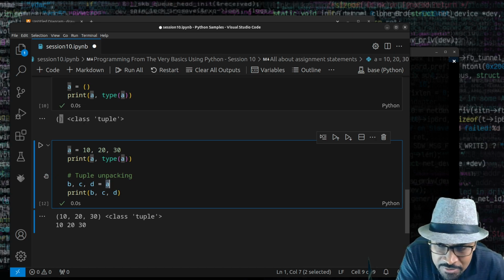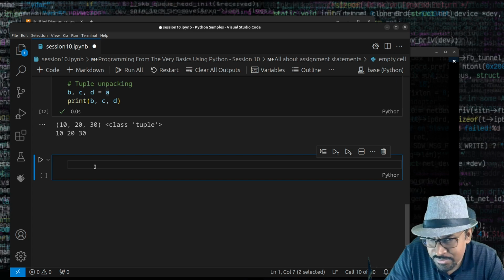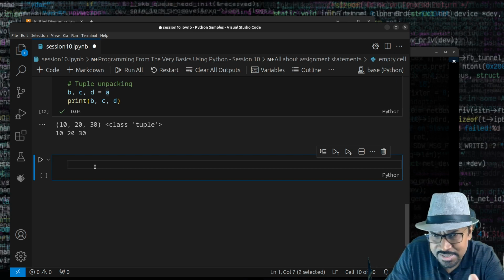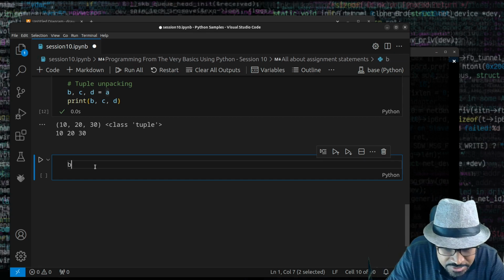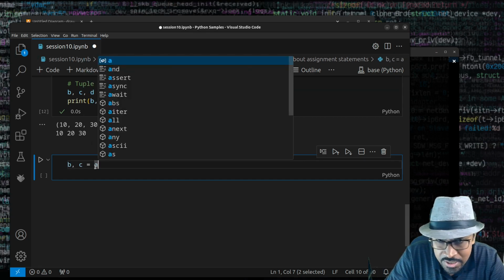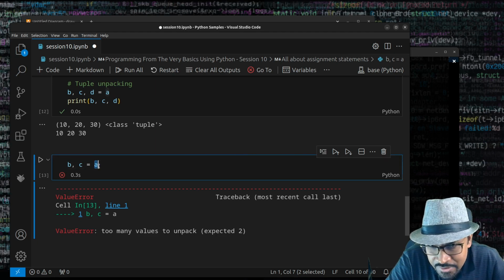But let's say I'm just going to use a from the previous cell. In the previous cell, a is just there with that 3-element tuple, right? If I just try b comma c is equal to a, you'll get a value error. What it means is that a refers to a tuple that has 3 items, and you ask it to be unpacked, and you have just 2 variables to represent 2 items.